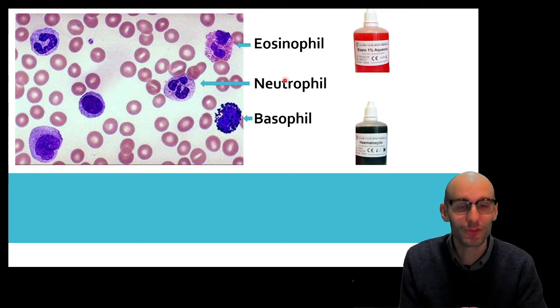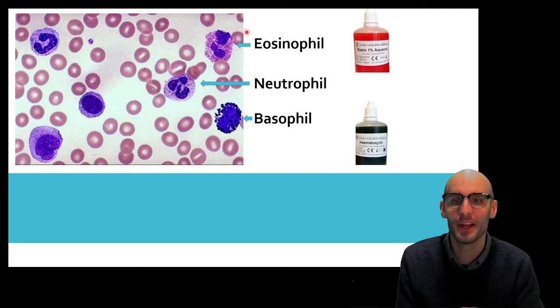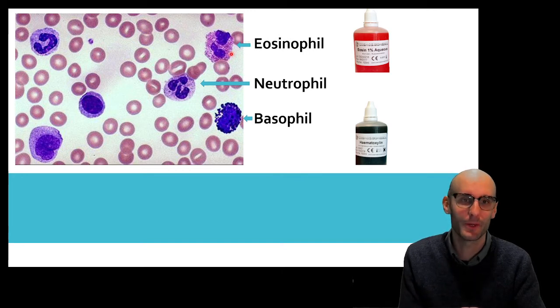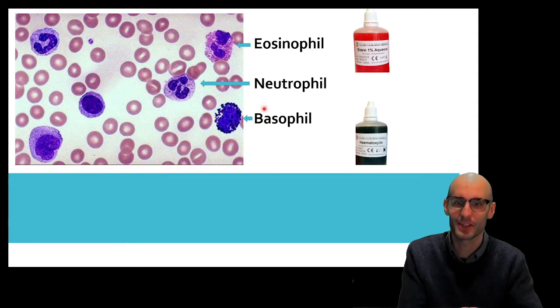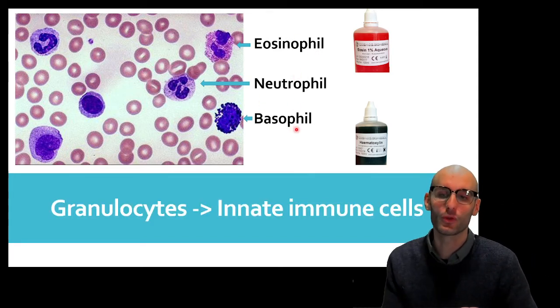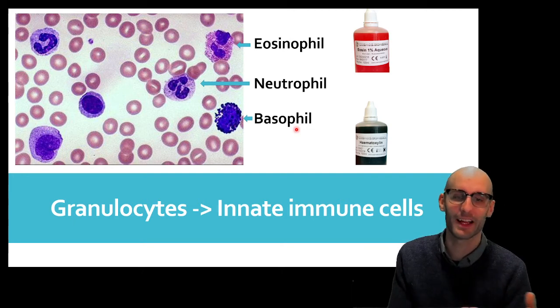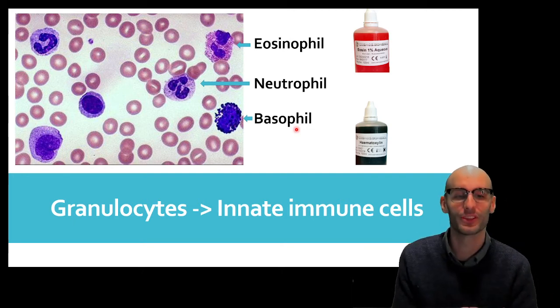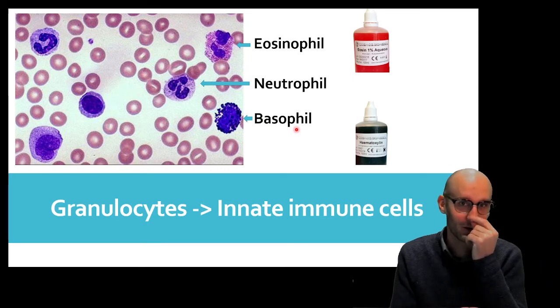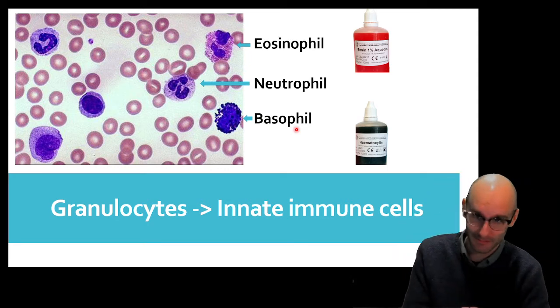But neutrophils don't stain with either of them, and that's because they're neutral, right? So the basophil here is full of acidic compounds, the eosinophil here is full of basic compounds, and the neutrophil is neutral, right? So that's why it's called a neutrophil. That's the naming of these cells, and these cells are all collectively called granulocytes because they're full of granules, and it's a super important subgrouping of the innate immune cells circulating around your blood.